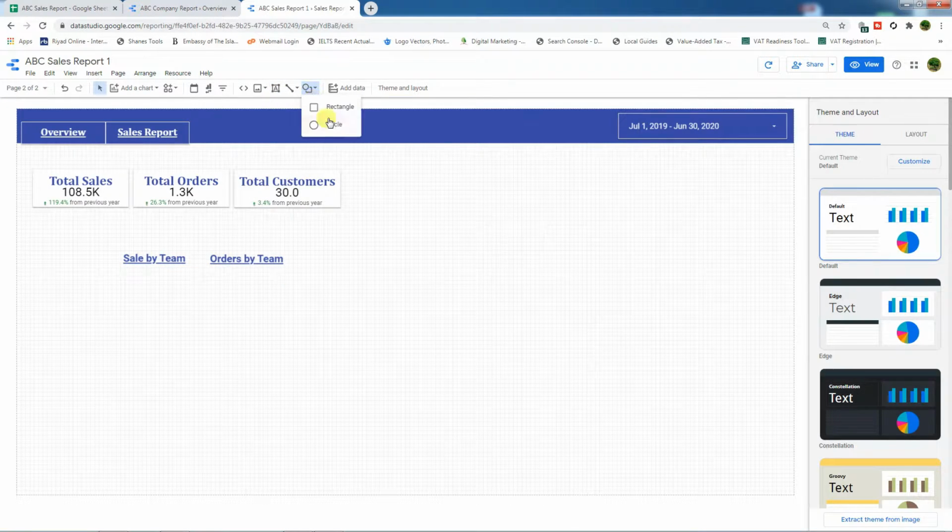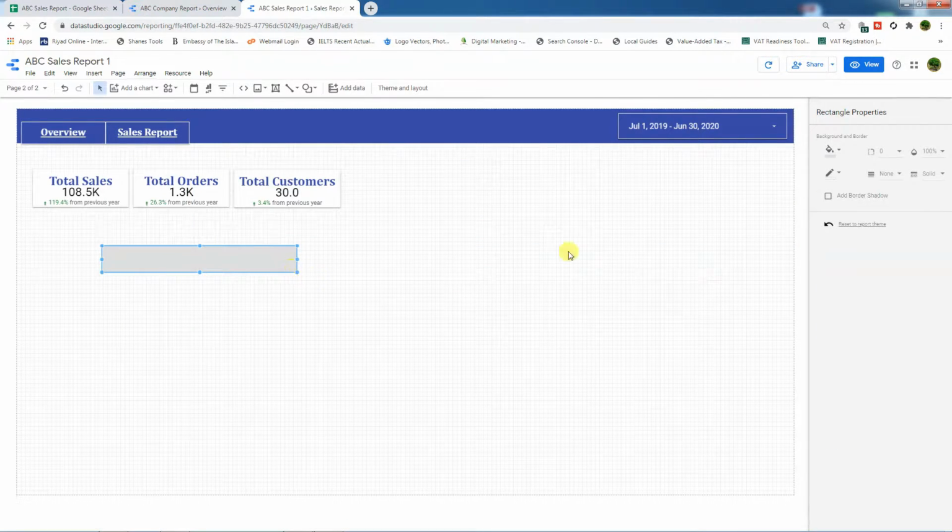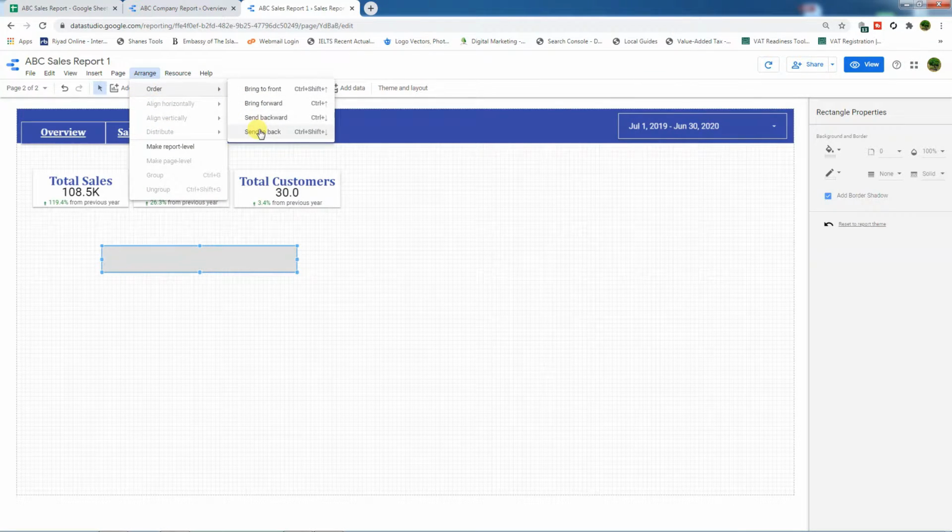Now we need to create a rectangle. Okay, and add border shadow. Here arrange, send to back.